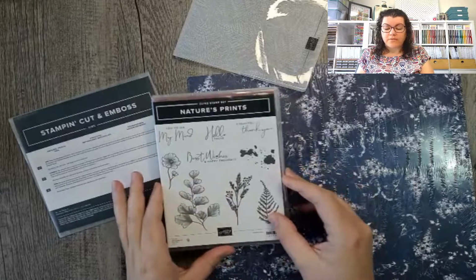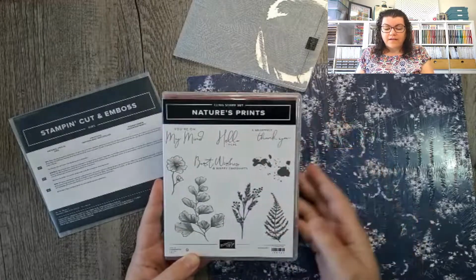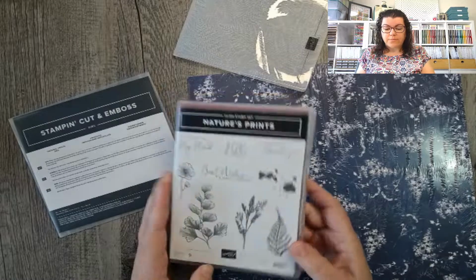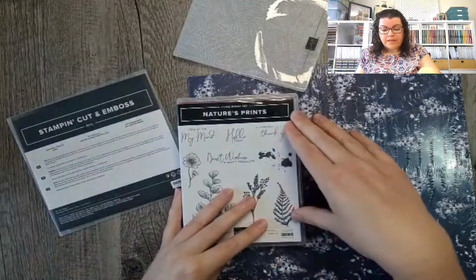And then we've got these beautiful fonts. They're always great with fonts. So You're on My Mind, a heartfelt thank you, just, you know, hello there. It's just some beautiful expressions to be able to show people. And the good thing, these are rubber ones this time. So, pardon me, this is the clean stamp set.